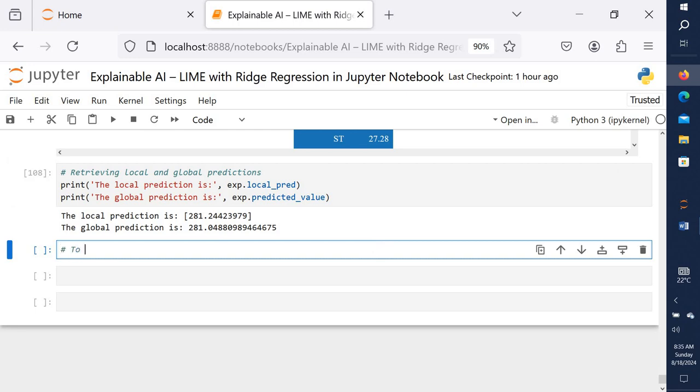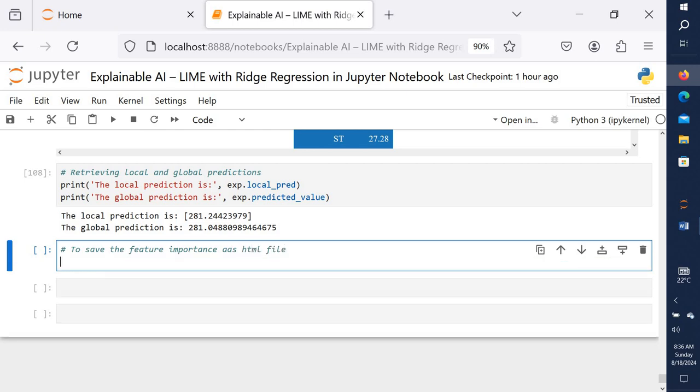Here we save the feature importance. It's an HTML file. Type explanation.save_to_file.